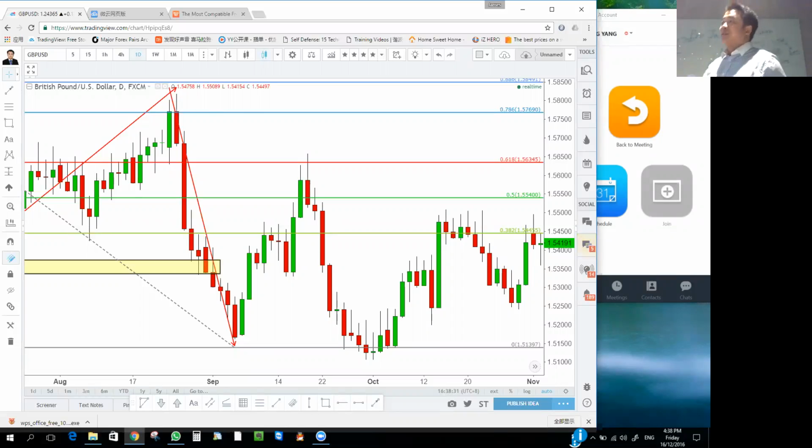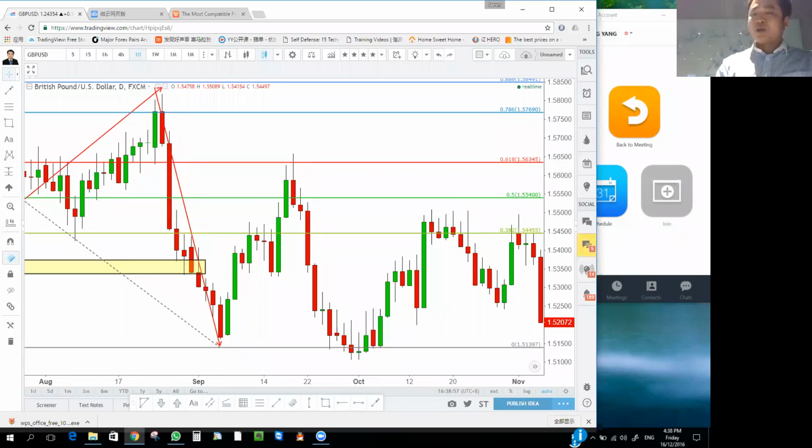The more tolerance you give, the less likely you're going to be stopped out. You have a safer stop loss level. If you put your stop loss too aggressively, of course you can lock the profit, but you more easily get out from the market. Right? So the break-even stop loss is the best you can do. That's the maximum you can do already. All right, and you just hold it.